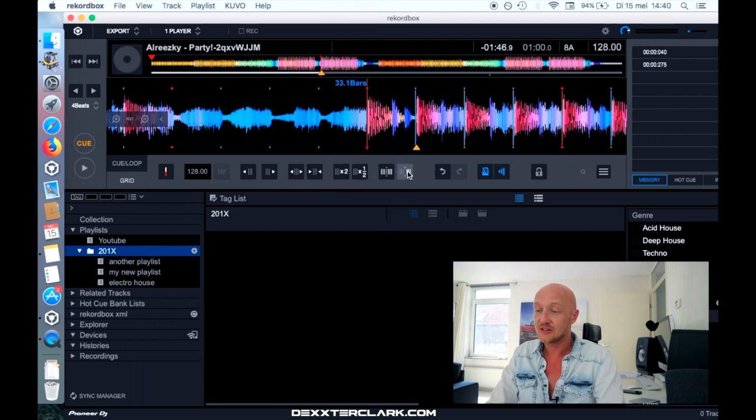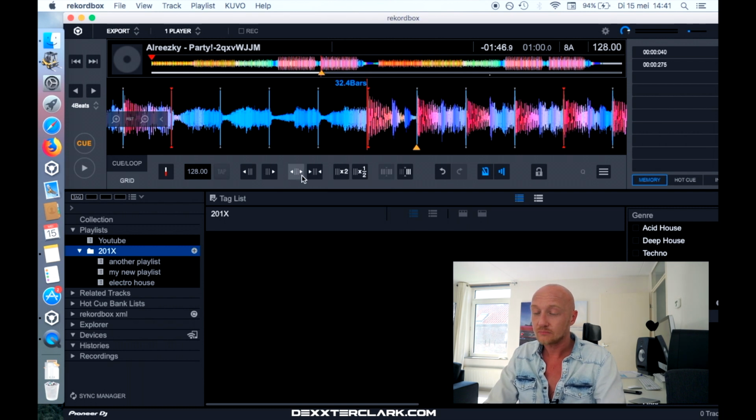Just pay attention, this option is selected now, and I want to shift the whole beat grid after that position to the right, and you'll see that only the right side will be influenced, and I can do it back. Okay, and if I now want to apply those changes to the whole track, then you'll see that now my changes are applied to the whole track.